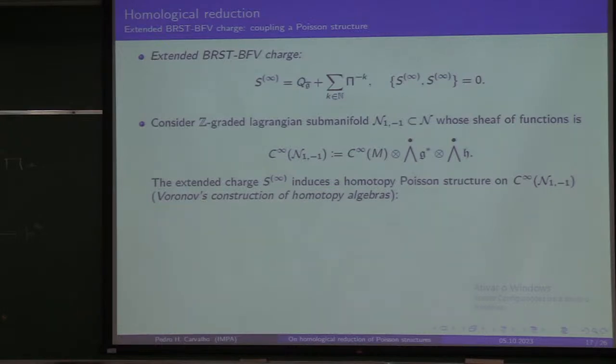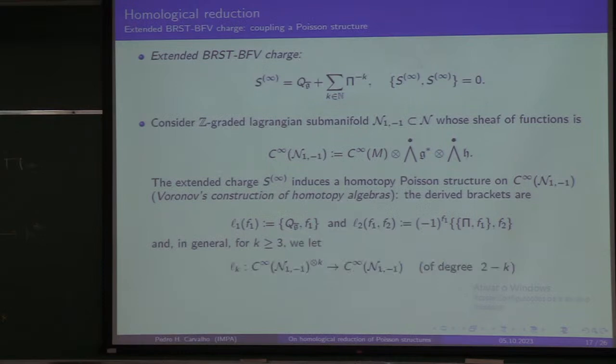Maybe it's not a good idea to denote this S infinity, because it looks like an S infinity structure. Actually, this is a P infinity structure. Yeah, maybe. In the paper by Voronov, you may find S infinity structures. Yeah, you refer to Schouten, right? Which is different. Maybe I should change the notation. That's right. Maybe, yeah, good. Thank you. But the point is that these brackets here are derived brackets, right? The first bracket is defined in this way, so it's the differential given by this first guy. The second bracket is defined in this way. So it's the derived bracket that I had considered before.